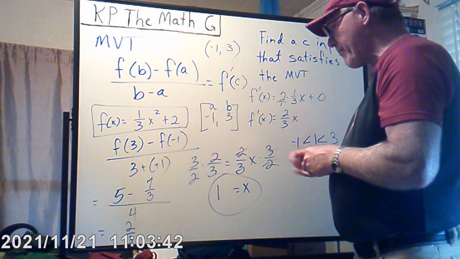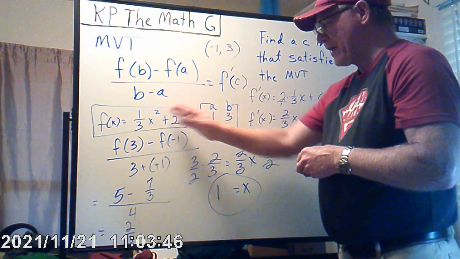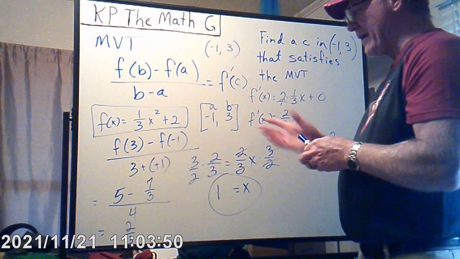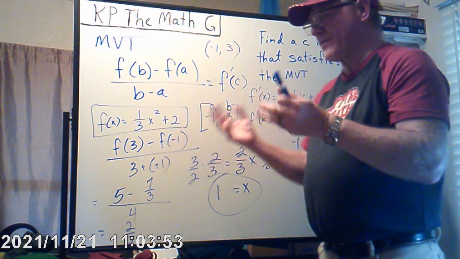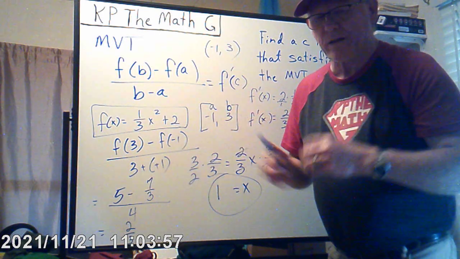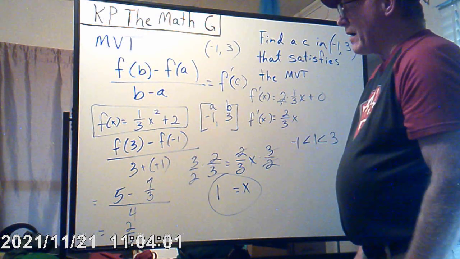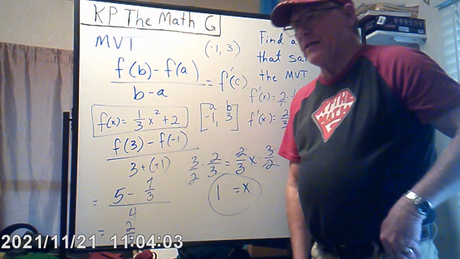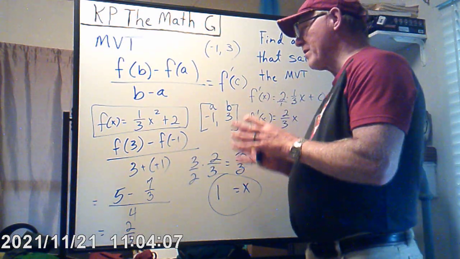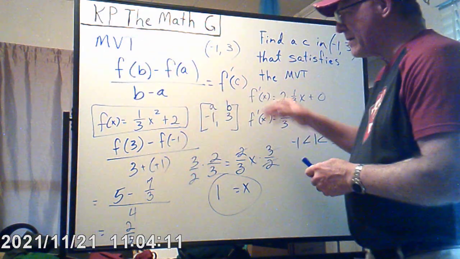There are more problems that are a little more involved. If this is x cubed and then you have an x squared or something like that, then you may have a trinomial that you need to factor, and so on. So anyway, that's the difference between Rolle's theorem and the mean value theorem, and this gives you the idea here.